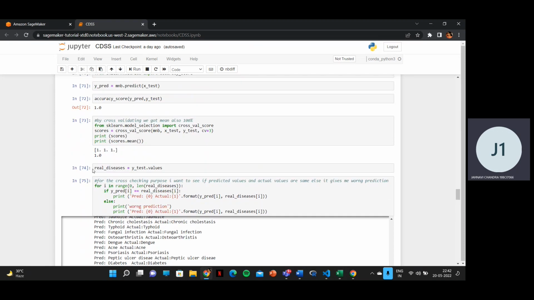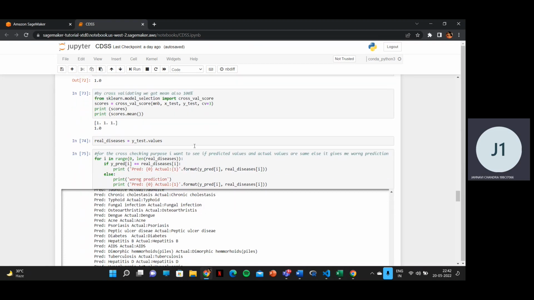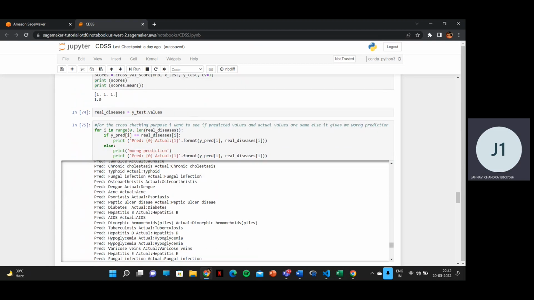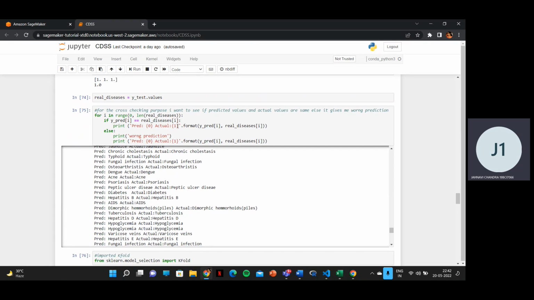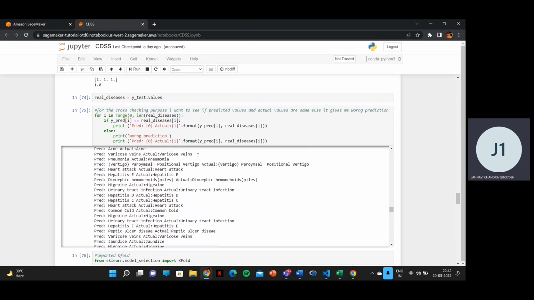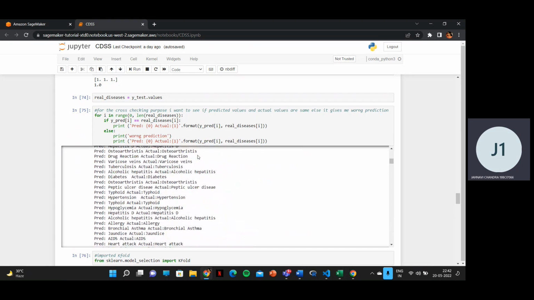Even after cross-validation, we've got an accuracy of 100%, which means that no matter what the samples are, there is no fault in our model, basically. Even on different samples, when we apply this model, we'll get similar results. All the test prediction values are stored in real_diseases and we are printing them.